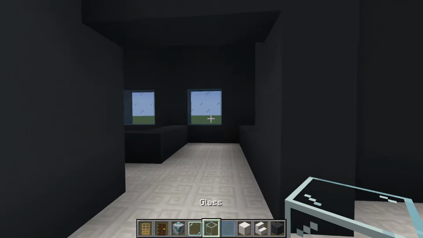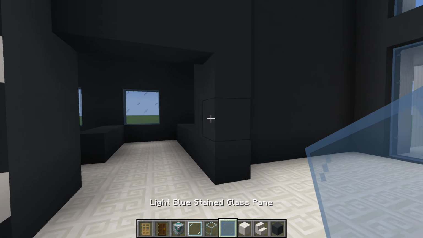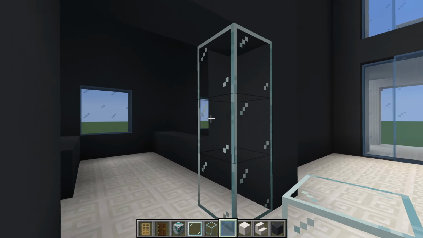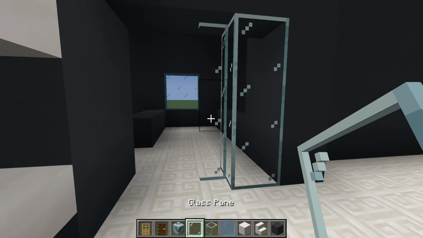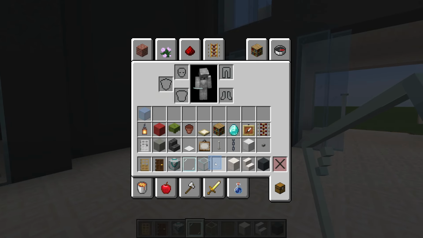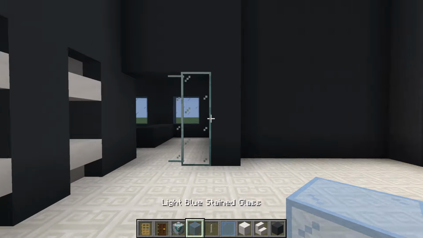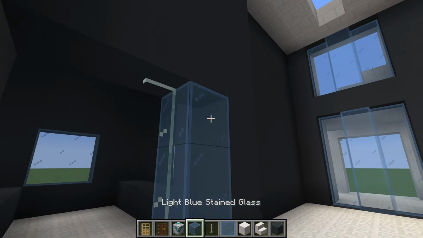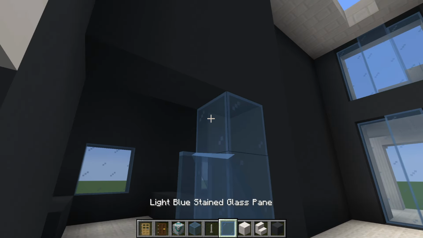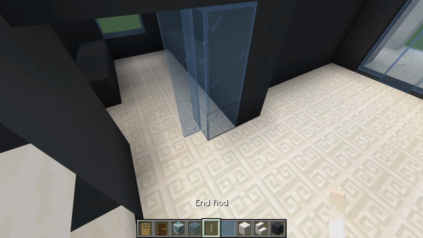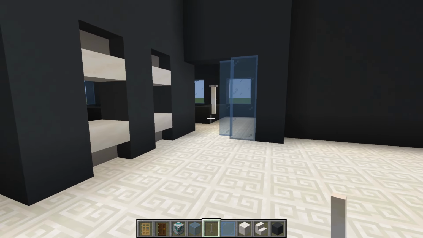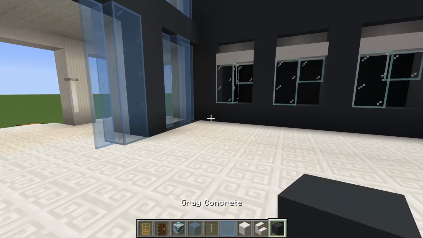In addition to what we've been working on, we also want to add a door in here. So this is made using a row of glass and then glass pane just here. We can even use the same glass. We can also use blue glass as well. So if you want to stick with the theme, I think that's probably better. Maybe even a blend of regular glass and blue glass would look nice as well. But we want to have a row of solid glass, glass pane, and then an end rod just on the end like this, right?